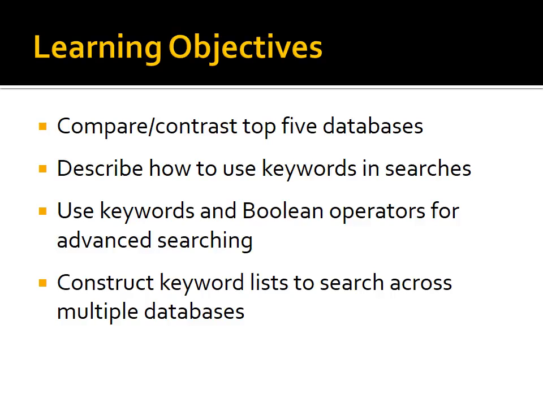Today we're going to talk about the top 5 databases that were identified through a national survey I did last year. We're going to compare and contrast things like physical holdings, functionality, and keyword utility. We'll talk about how to use keywords and Boolean operators to conduct more narrow or much more expansive searches. We're also going to look at some tools and practices you can implement that will make this process a little less daunting and help you track and organize your findings, both to track your search parameters and results, as well as to funnel those results into your BFFs.